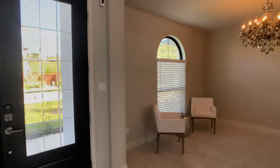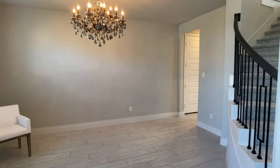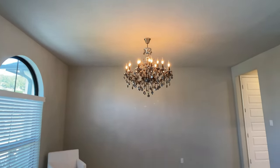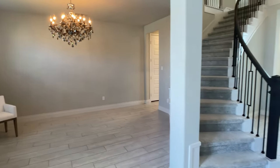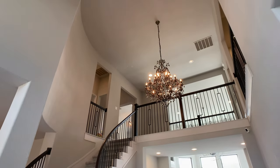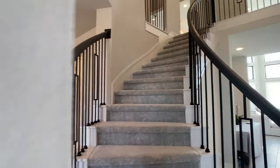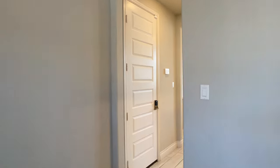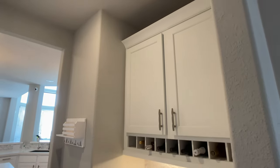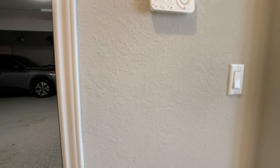I have to double check whether those are freestanding shelves or fixed to the wall — if it's furniture it goes with the seller, but if fixed it usually stays. That's something we can always ask the listing agent. The double doors make a big difference, especially on a home like this. And this is the formal dining room area — we saw a breakfast nook that fits a six-seater table, but if you need a little more space this dining room has a good amount of room. Then there's that butler's pantry — a great spot for a coffee maker, some wine storage, connecting through to the kitchen we saw previously.